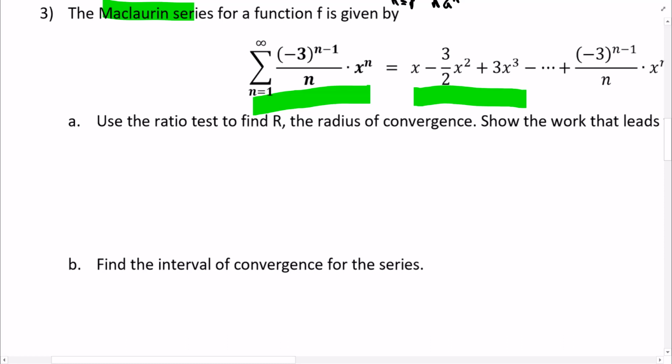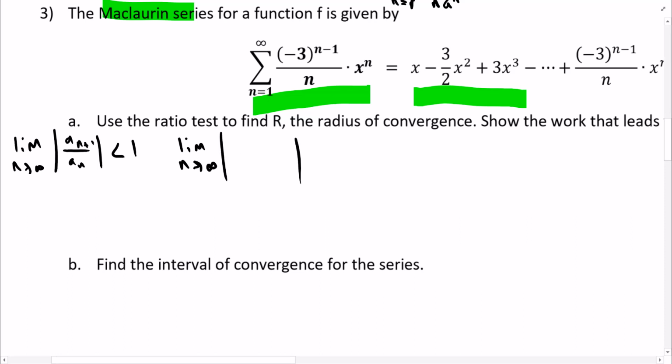So ratio test is the one where you do the limit as n goes to infinity of the absolute value of a_(n+1) over a_n, and you have to show that it's less than 1. You're trying to find the values that make it less than 1. So let's do it. Once I put these absolute values in here, hopefully by now you're recognizing the absolute value takes away negatives, which basically means this negative piece is going to be dealt with, but there's a 3 in there, which does affect it. So let's just keep it for now so we can see what it looks like.